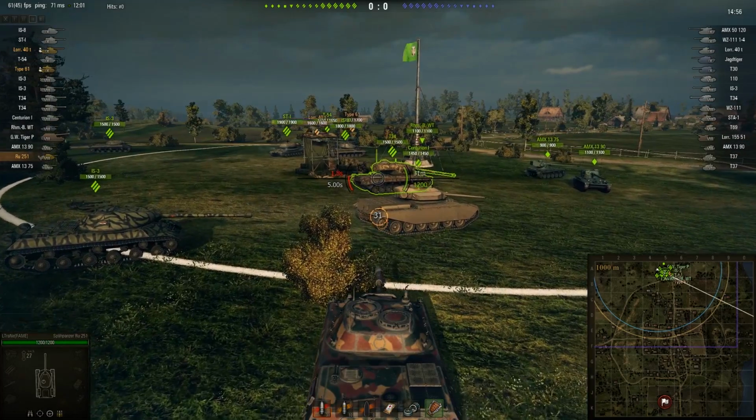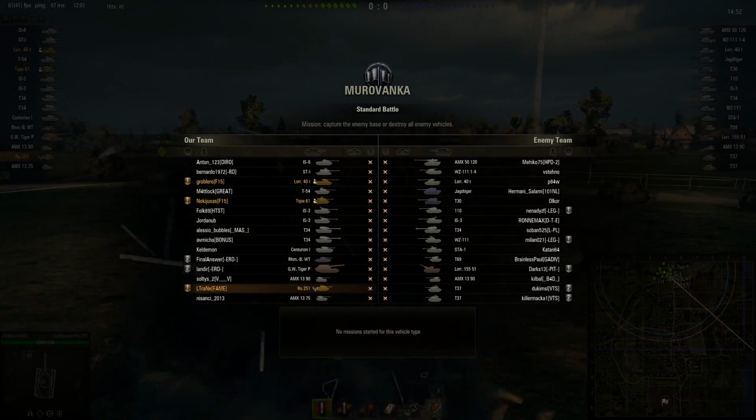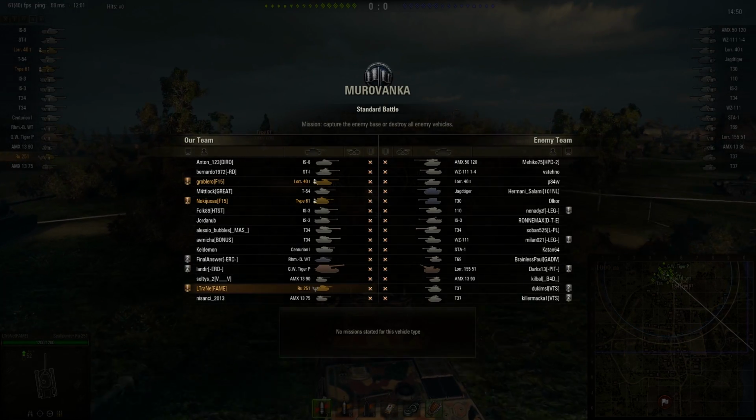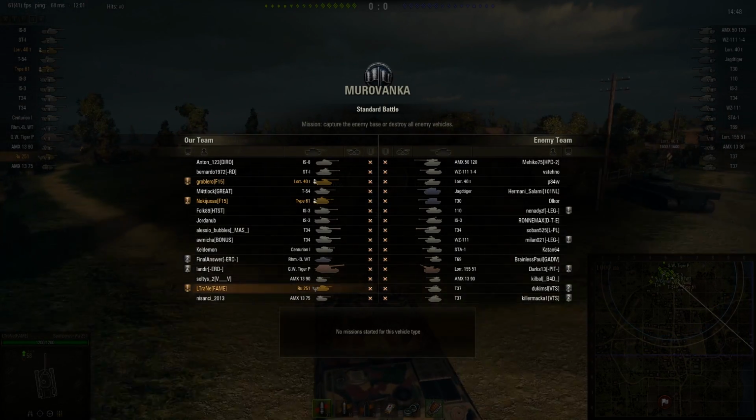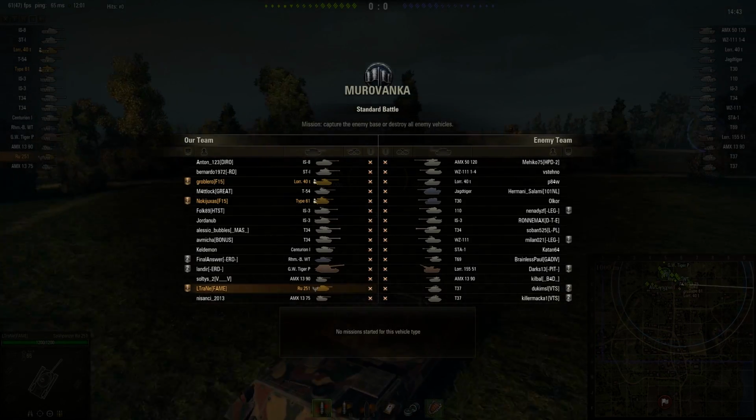And this competition replay was sent in by the user. No idea how to pronounce that, but to me it looks like Lieutenant Rain, and I'm going to stick with that because it's easy to say. So that's Lieutenant Rain, and he's driving the RU-251 on a standard battle on Muravanka.